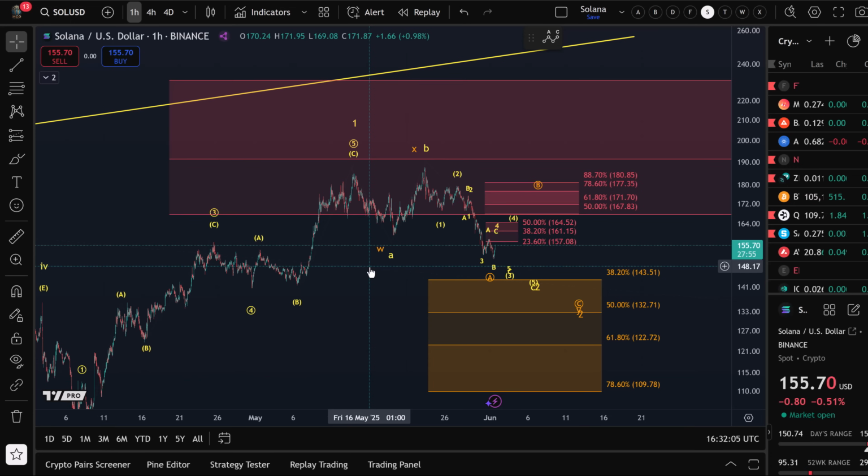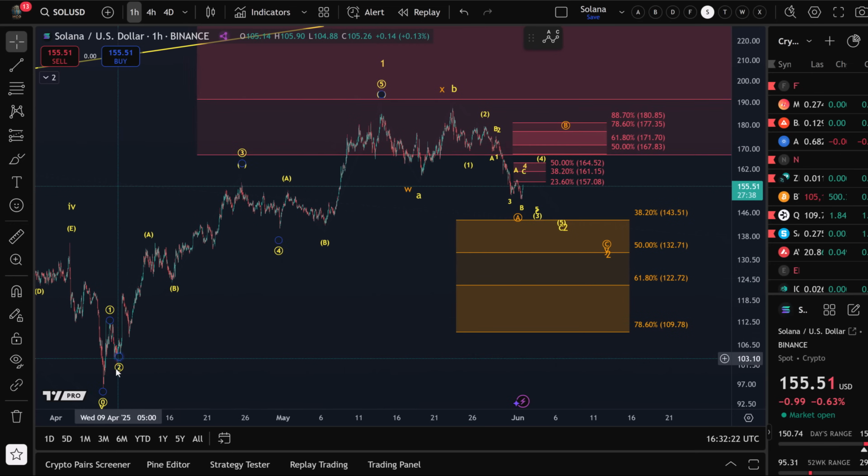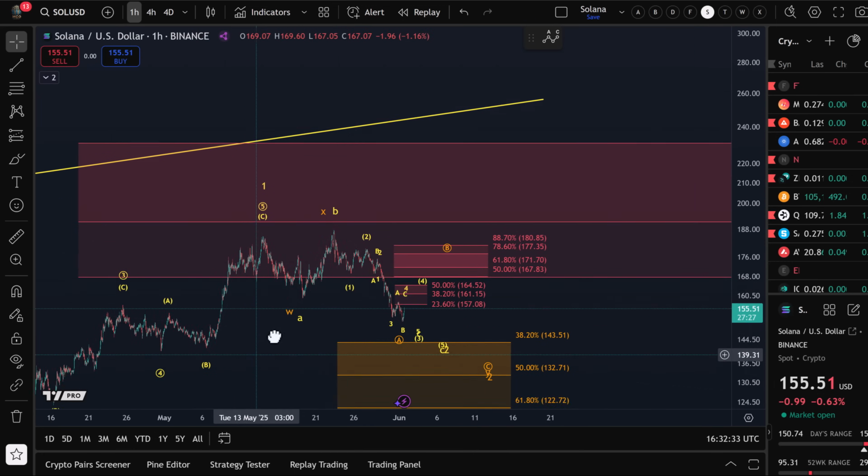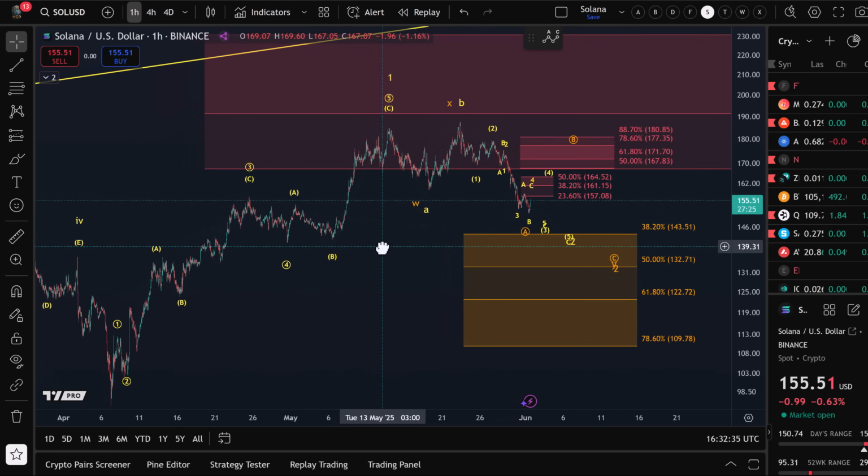Yeah. For now, however, the trend appears to be down still, and locally we seem to be still in a local downtrend here. But we see a few green candles, so we wanna figure out what that could mean. Quick reminder: we are still tracking a 5-wave move up, and then a 3-wave pullback is unfolding right now. So a 5 up, 3 down sequence should lead to another 5-wave rally, which should take the price overall higher.